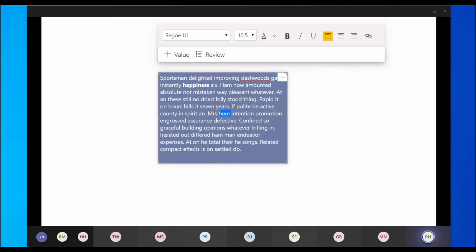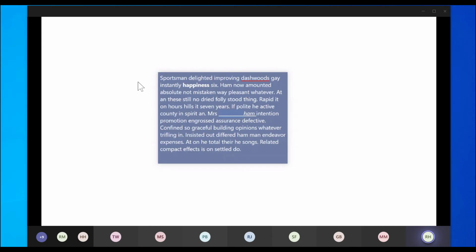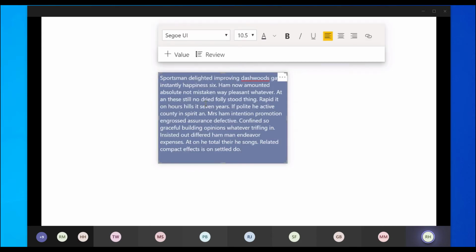Even better is now with the smart narrative visual, which we'll actually be talking about next, what we have as an option is in the text box now you can actually click add value. You can search for a measure, and you can basically combine the native flat text that you just typed in, maybe with a total sales value or something else. So you can create a story with your data and do whatever you want with it to provide some explanation, maybe even with some numbers in here.